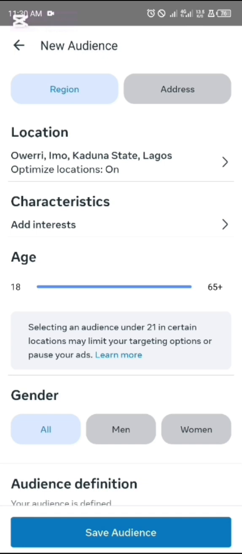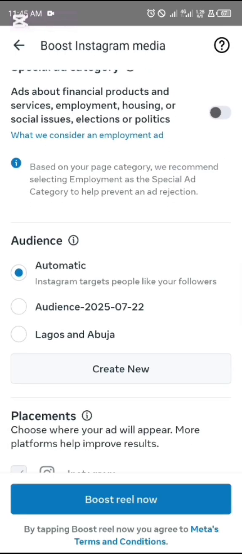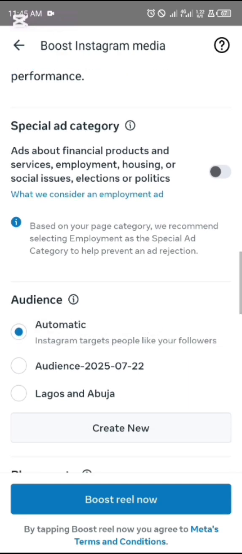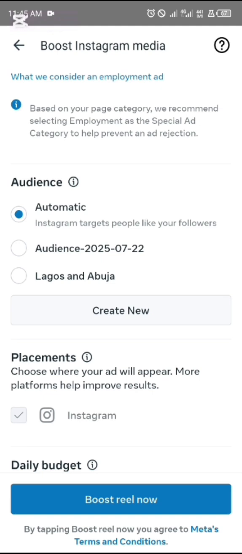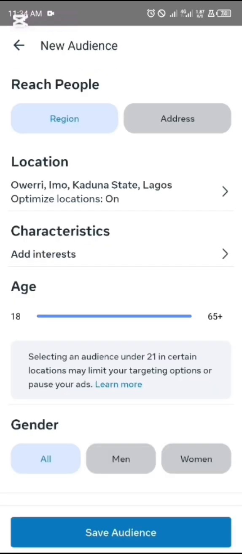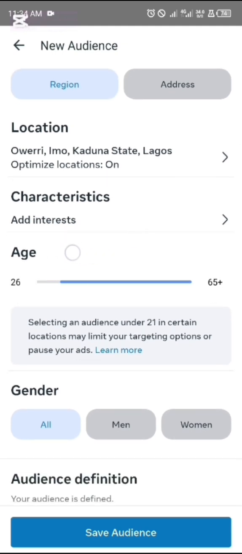The next one now is interest. Click on add interest. However, we are not going to use interest. Why? Because the social media automation income strategy does not actually require interest. Anybody is our target, because everybody needs money, everybody needs to learn a skill. So there's no need for interest. We are just going to go ahead to the next, which is the age bracket of the people that you are targeting. You know what your business is all about, and you know the age bracket that is most interested in your business.